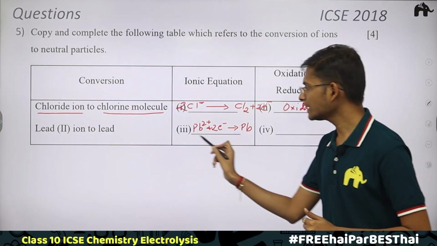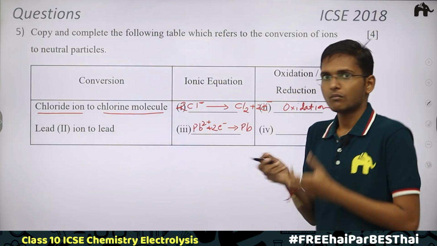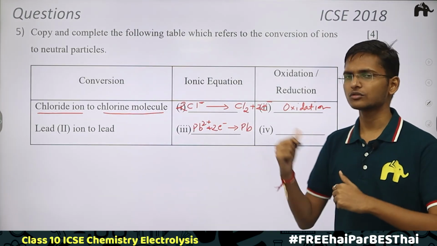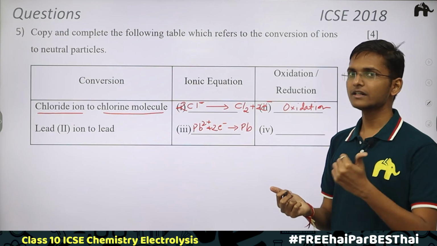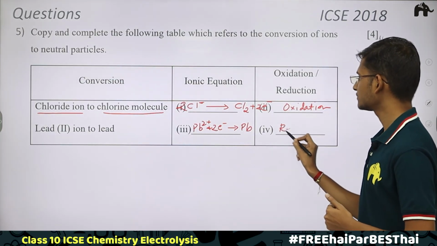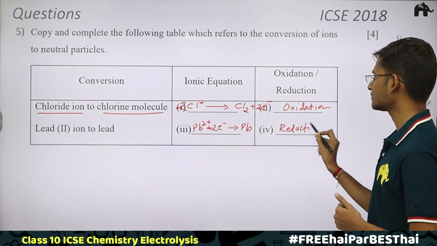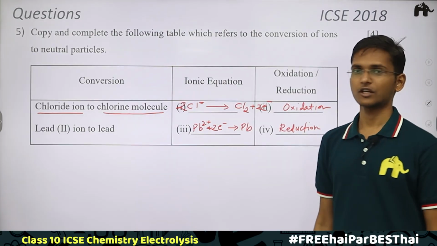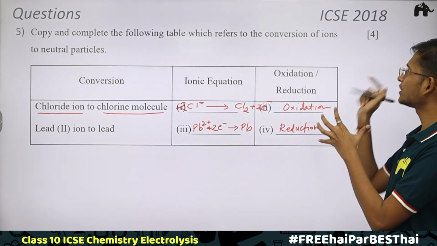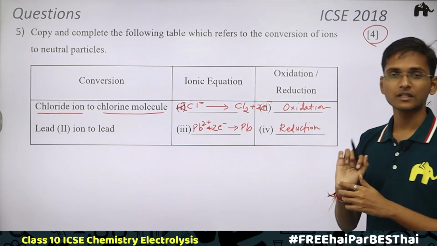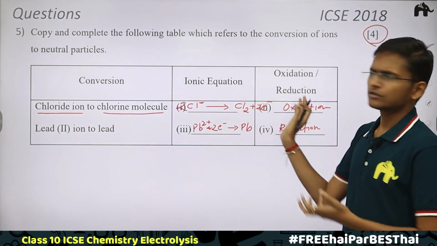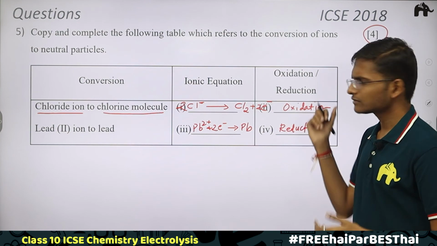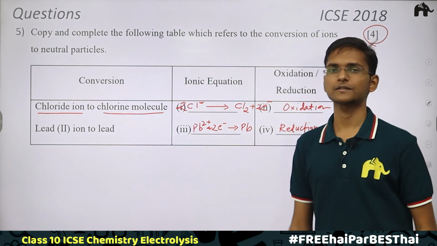Now what is happening? The ion is gaining the electron. Losing the electron is oxidation, that means gaining the electron means reduction. So simply, this process is reduction. See, this simple concept would gain you 4 marks in exams. You need to be very clear with the concept, then you would be able to solve many different types of questions.